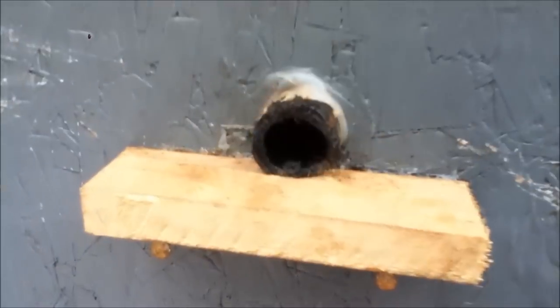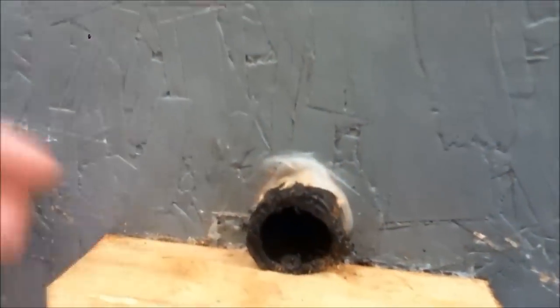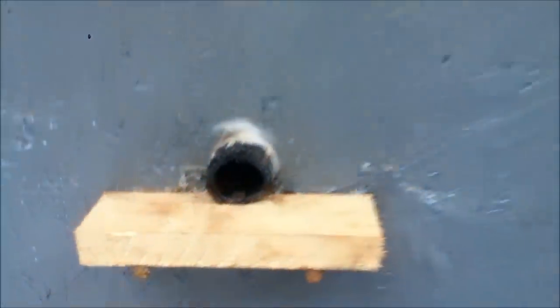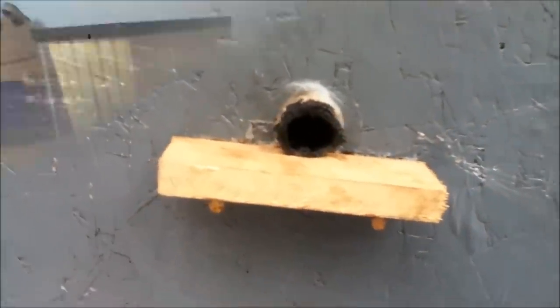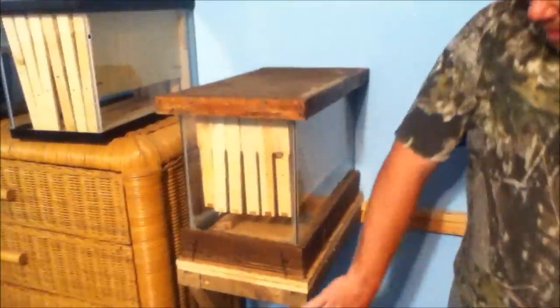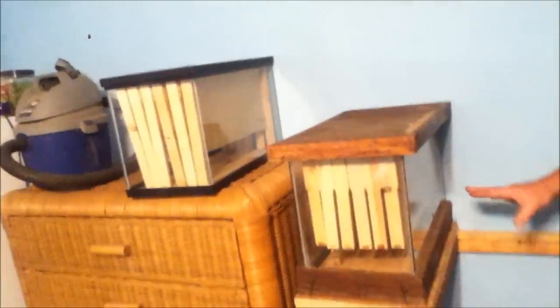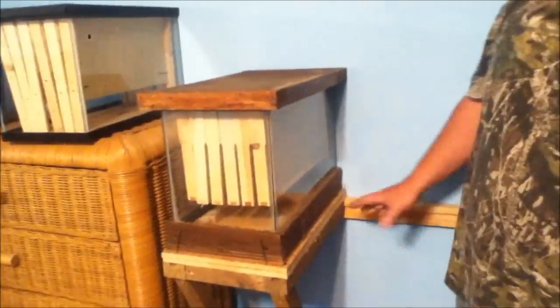This here is the outside of my building, and this is the pipe coming through. It's a three-quarter inch piece of water line. I built a little piece of scrap wood for the bees to land on and go in and out of the observation hive. I've got it installed in my outbuilding — I built a frame to put it on and drilled a three-quarter inch hole through the building wall, with a piece of three-quarter inch black water line pipe through the wall, screwed down outside so the bees have a hole to go in and out of.